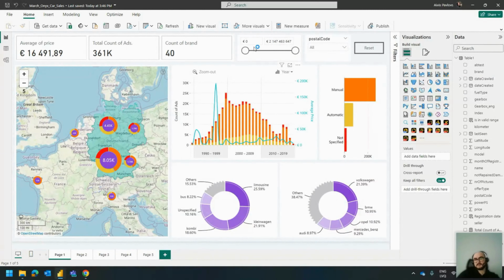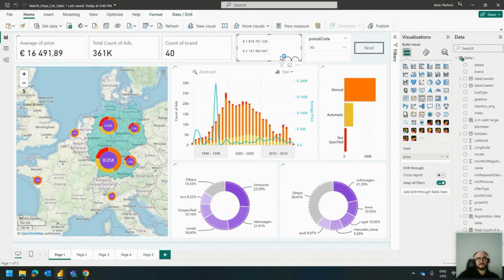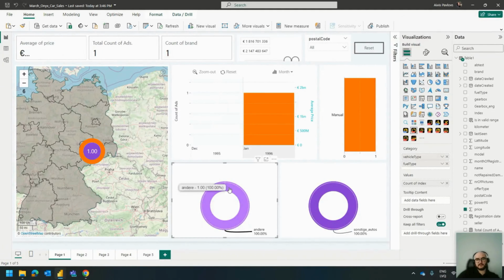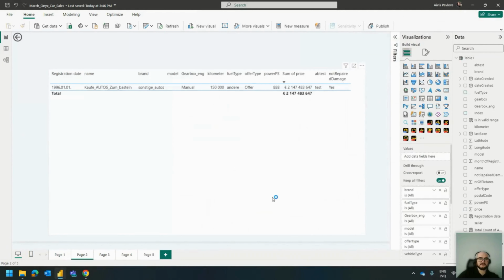There is a car. Let's check what it is. Let's just put it above 1 million. There's only one listing here. I'm actually going to use a drill through to the details page. And we can see it's a vehicle registered in 1996, and it's in Sonstig Autos.